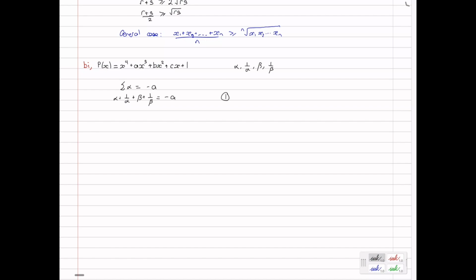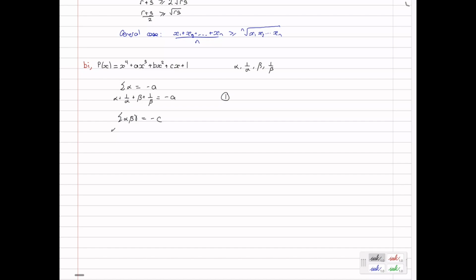We also want to get some expression for c. Now we can see that the expression for c is going to involve the sum of roots taken 3 at a time. That should be equal to minus c divided by 1, which is minus c. So what is the sum of roots taken 3 at a time? Well, we have 4 roots, and we want to choose 3 of those for each term. So there should be 4C3 ways of writing the sum of roots 3 at a time. That's just to make sure that you've covered all cases here.